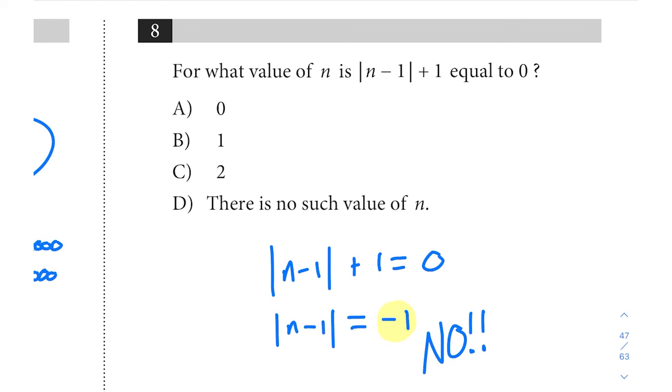If you ever recognize that, you can stop right then and there. You don't have to do another thing. You don't have to do one more calculation on that question. You can go ahead and pick your answer, which we see here in answer choice D. There is no such value of n on a question like this. So that's a really important takeaway for absolute value expressions. Make sure that you don't just fall into trying to do numerical calculations without keeping in mind the context and the content required to answer an absolute value question like this.